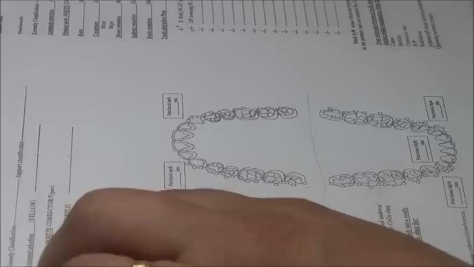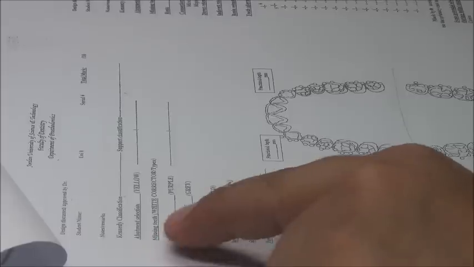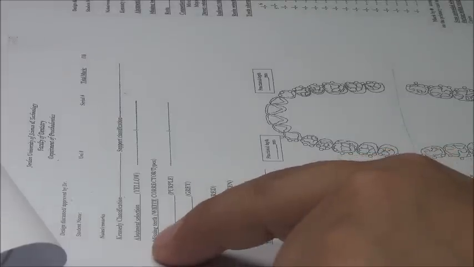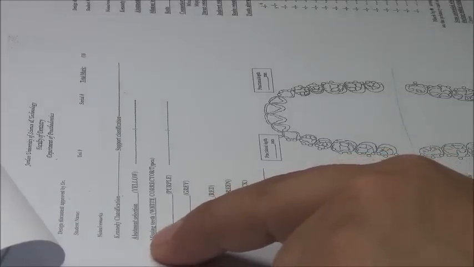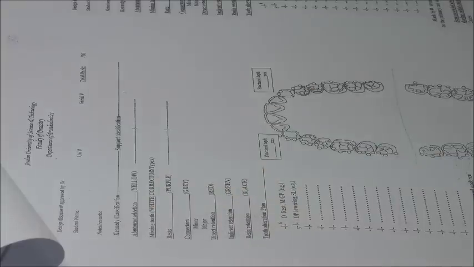Missing teeth, we wipe them away with the corrector. Teeth intended for extraction, we leave them. We don't draw on them, but we leave them on the page to note for the technician that there is a tooth here. So you are not confused, there is a tooth, even if it's planned for extraction.